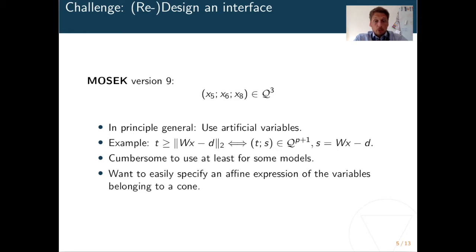And that's because you can always introduce as many auxiliary variables and linear relations as you like. As an example here, take the Euclidean norm of the error of some linear system, which is something you would encounter when performing least squares regression. In order to specify cone membership for the error itself, you just need to model it with an explicit auxiliary variable. In some cases, however, this can be cumbersome. And the primary goal of the redesign of the C API was to be able to specify cone membership for affine expressions easily.